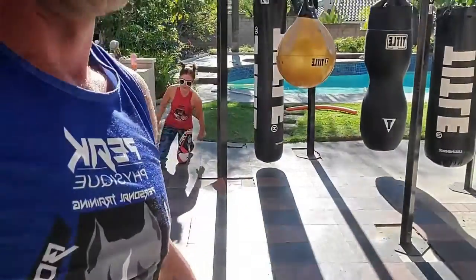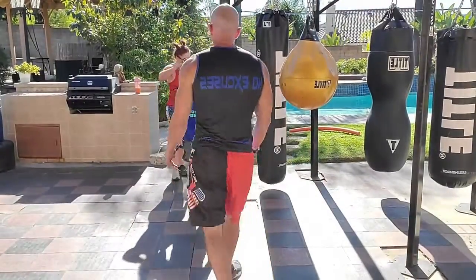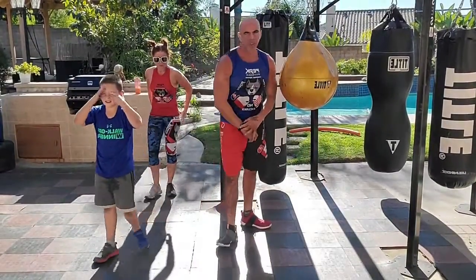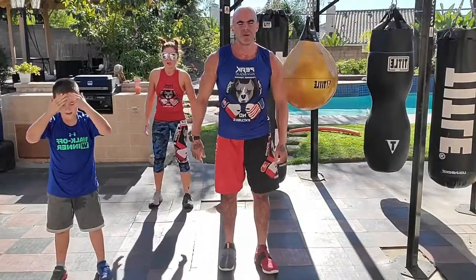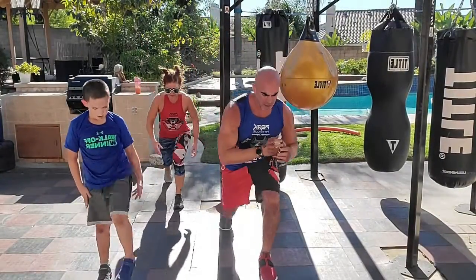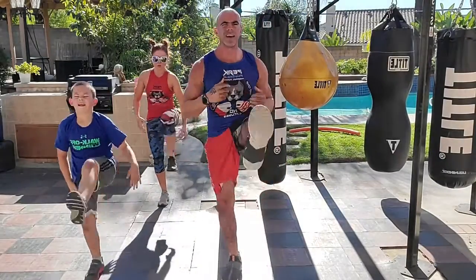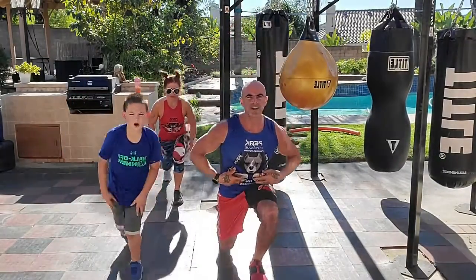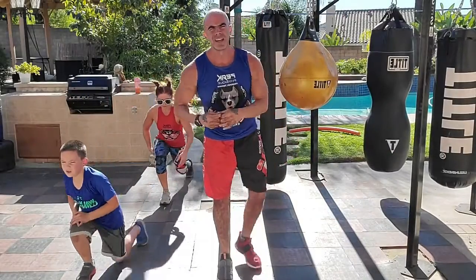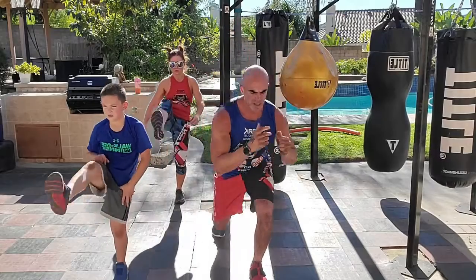Reverse lunge to front kick. Let's do it. Going in. 3, 2, 1. Lunge back right, kick right. Lunge back left, kick left. Let's keep switching sides. Head is up. Chest is out. Abs are strong. When you come down, look at that. Upper body stays upright. Don't slump forward.